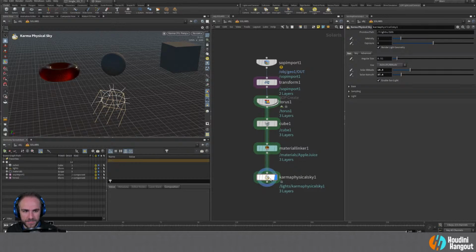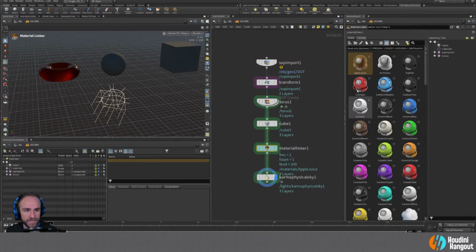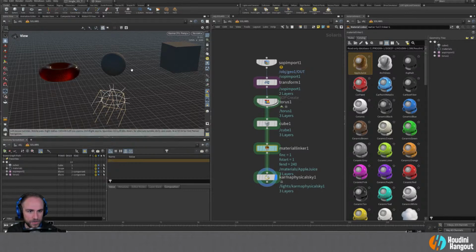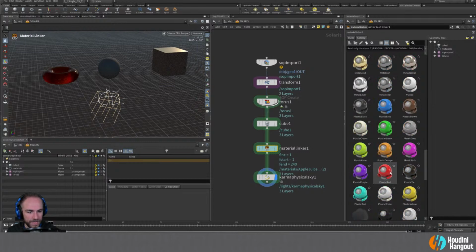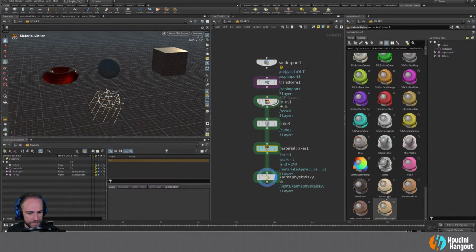So anyway, we've got the physical sky here. We can play around with that, but let's go back over here and maybe play with some more details. So let's take the cube. We'll turn that to maybe granite. There we go. And then let's see, what else do we have here?